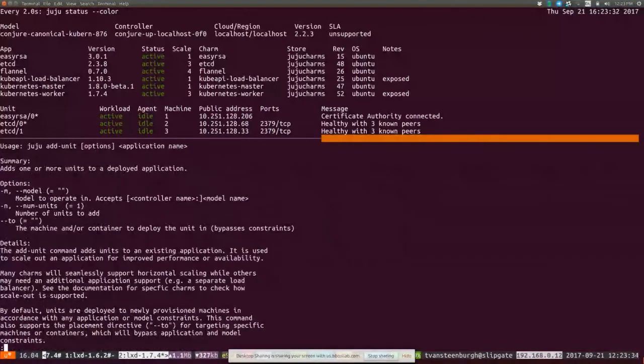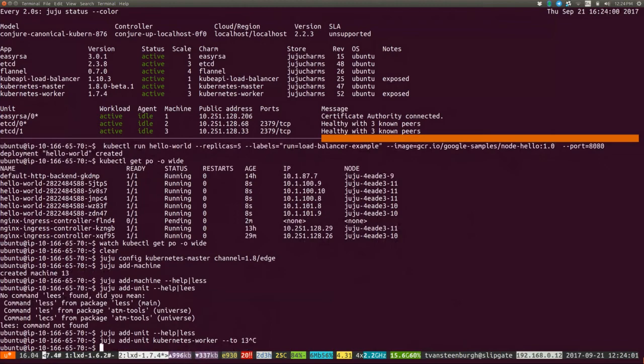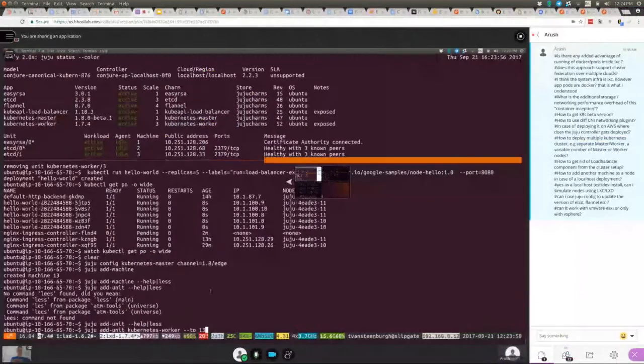I'll have to do an add unit to that particular model that I have deployed, right? You would do exactly this: Juju add unit, and then whatever component you want to put on that machine, and then you just tell it, hey, I want you to put it on that machine. Okay, got it. Thank you. You're welcome. Great question.